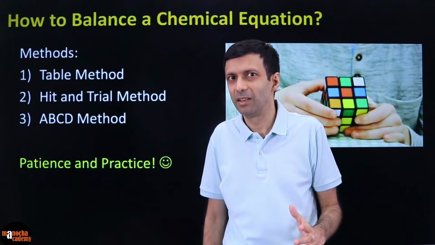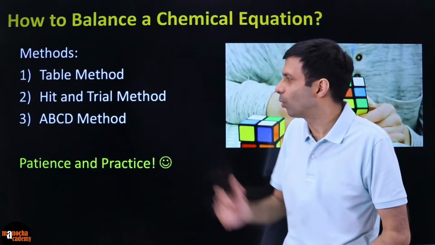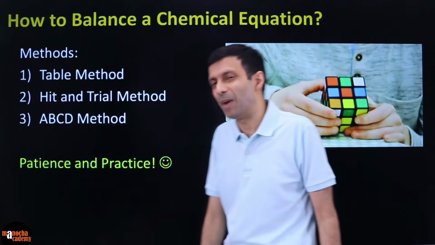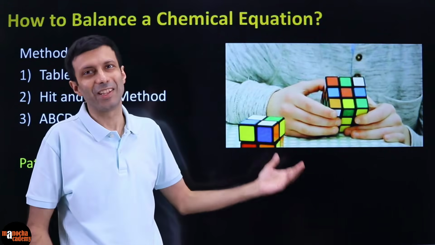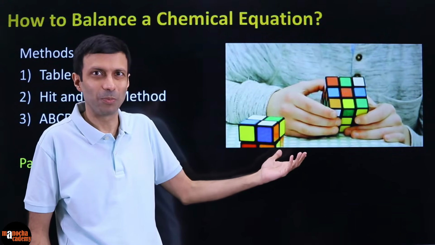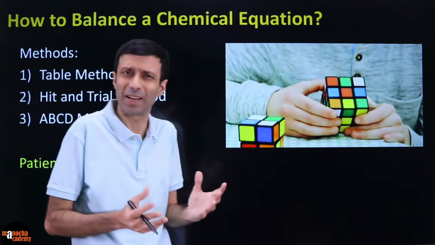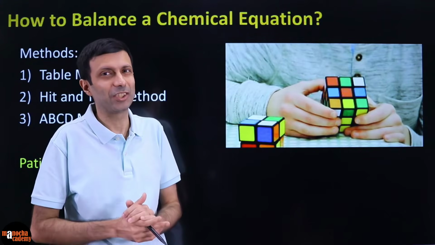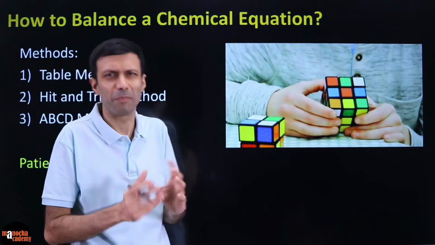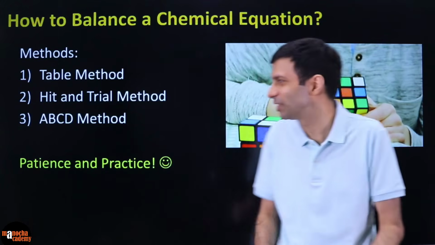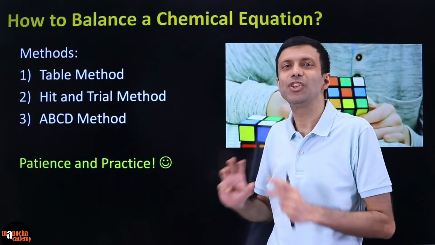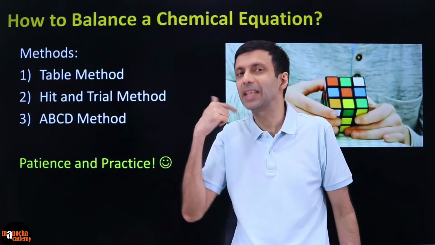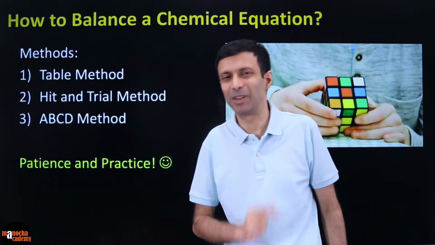What is the recommendation here? Of course, yours might be different, but let's see what is the best way we can do, because we want to solve it quick and accurately. And of course, balancing chemical equations is like solving the Rubik's Cube. Have you guys played Rubik's Cube? It's really fun and interesting, but I always forget the method. It really requires a lot of patience and practice, but it's very fun to solve because it's a little hard, right? Same with balancing equations, that it requires patience and practice. And trust me, if you do it, don't memorize the balancing, keep practicing, you'll become an expert at it.